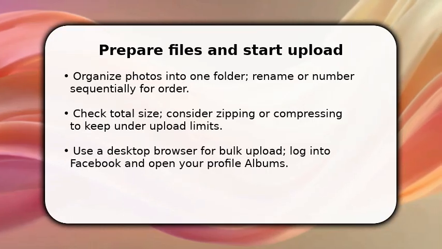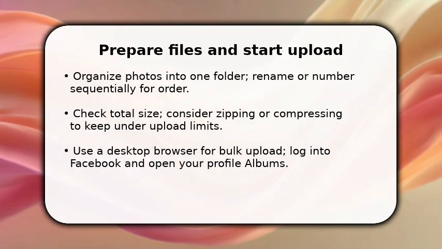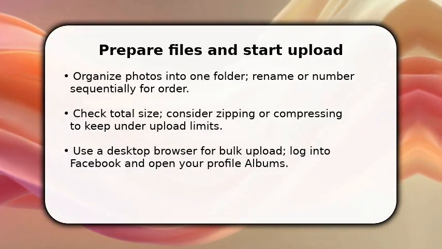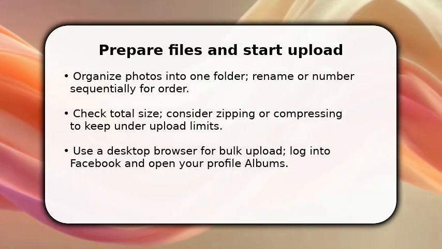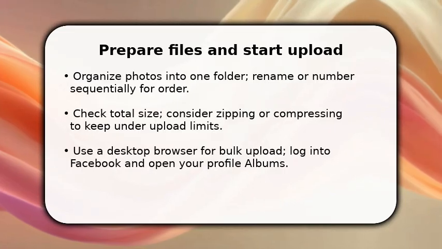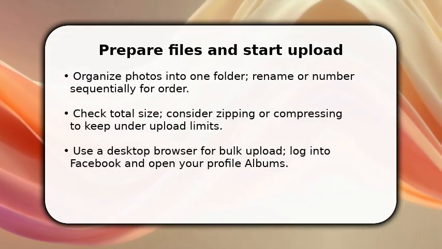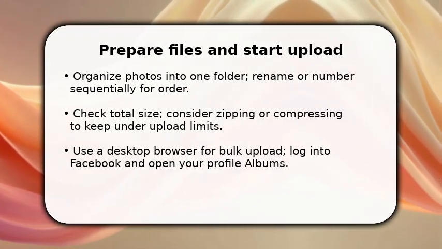You start by getting all 300 photos into one clearly named folder so you can upload without hunting files. Make sure total size is reasonable. Compress or resize images if you exceed your connection or browser limits. Once done, open Facebook in a desktop browser and navigate to your profile's photos, right arrow Create Album. This is faster and supports bulk selection.